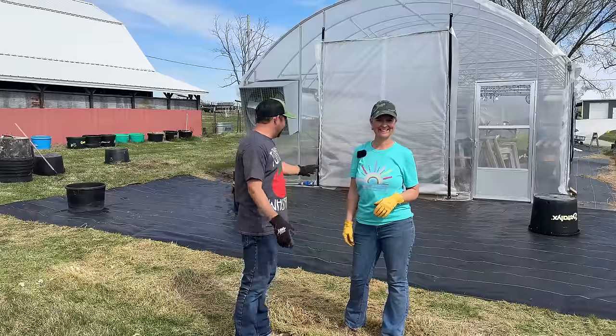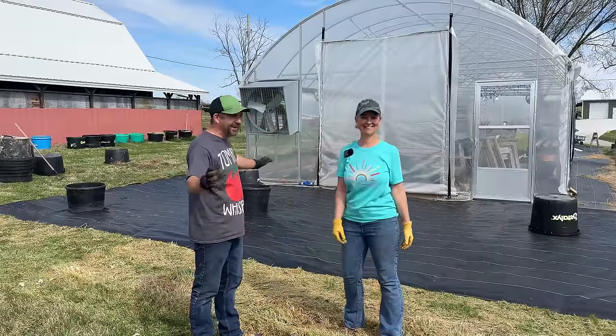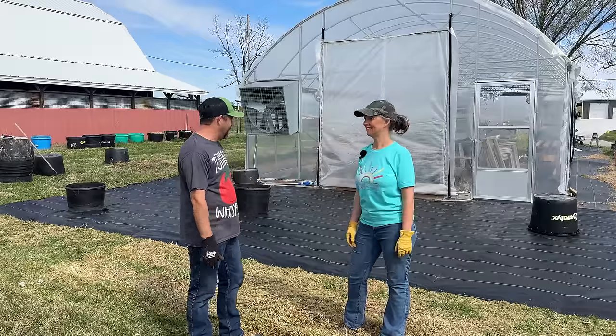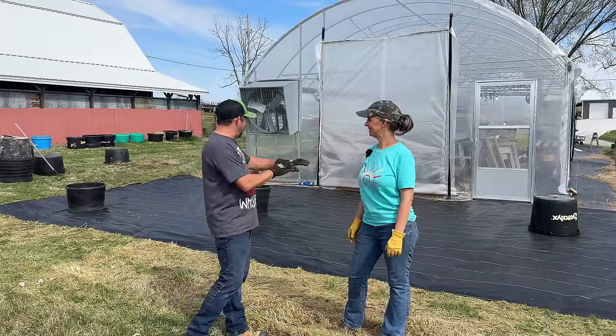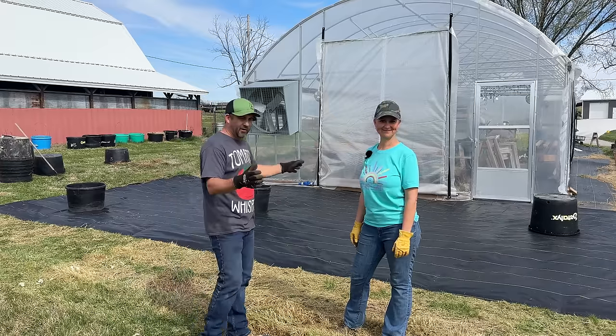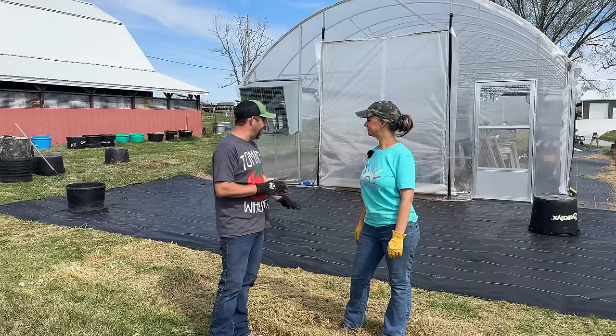I would say that this area is really starting to take shape. It looks already a ton better than it did when we started earlier today. So the next step, now that we have the new weed fabric down and everything's nice and cleaned up, is going to be figuring out the layout that we want for these tubs that we have here.